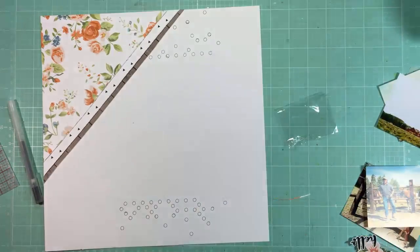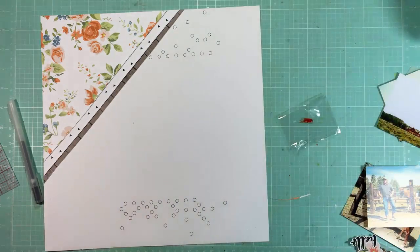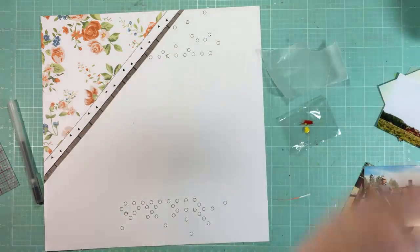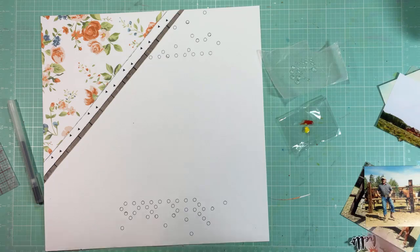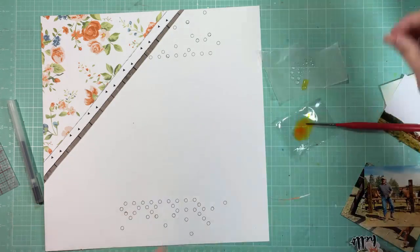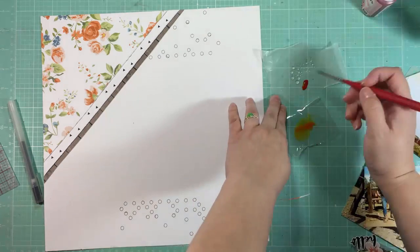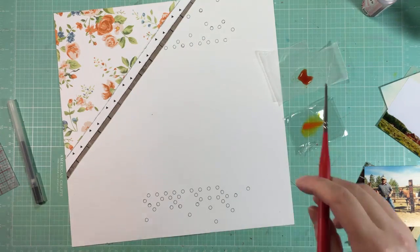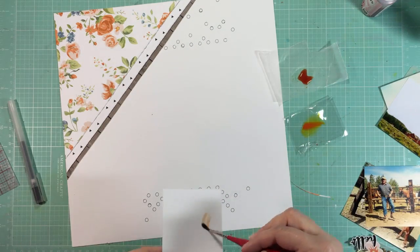And I am looking for just some plastic packaging that I can mix some mists on. So I'm just using a couple of Mr. Huey's mist. This is, I think, Piglet and Taxi. And then I'm adding a bunch of water. And I'm just going to water it down a lot and fill in some of those circles.